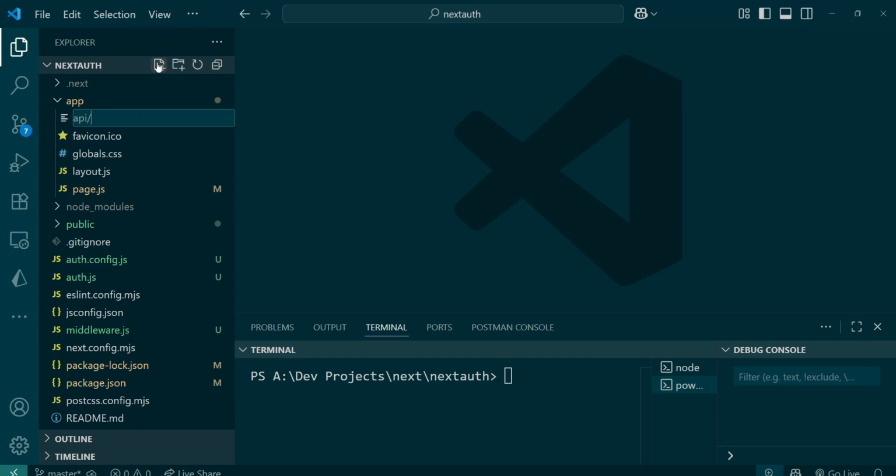Inside of our API folder, we are going to put an auth folder as well, and we are going to create inside of this a square bracket, triple dot, like a spread operator, nextauth. Nextauth is going to be written together like so. Then we create our route. If you are using TypeScript, it is TS, but we are using JavaScript, so it is JS.